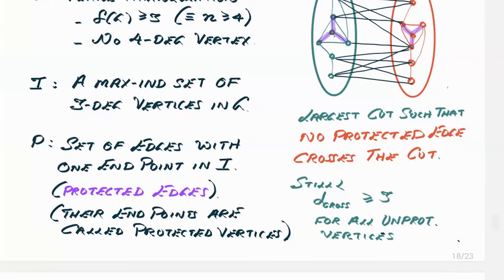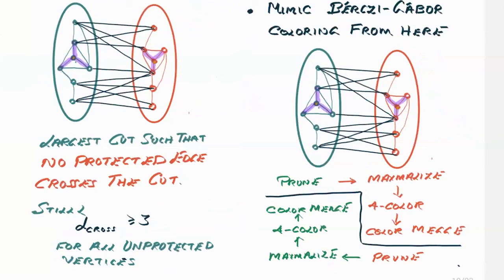We prune one side of the graph, in the sense we delete all the green edges, and then if an unprotected vertex has more than 3 neighbors on the opposite side, on the right side, you retain exactly 3, remove the others. Then you add those extra purple edges so that these 3 neighbors form a triangle on the red side or the opposite side. Do a proper coloring of this graph, do a color merger, and what you end up getting is that every unprotected vertex on the left side will see both the merged colors on the right side.